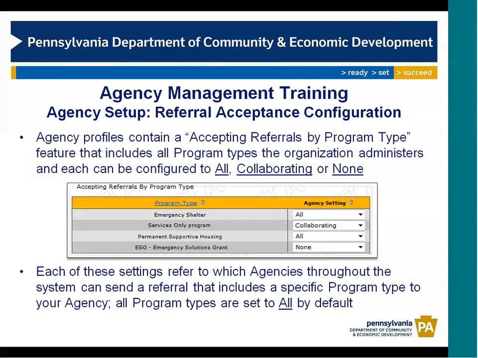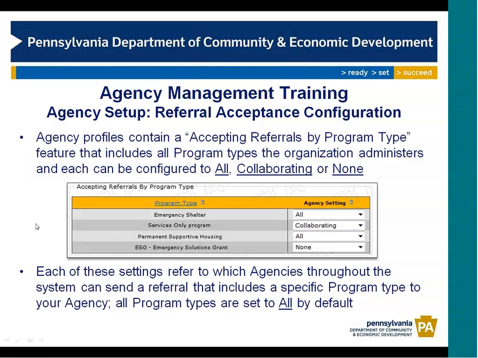It looks at all the programs you have, and every unique program type configured at your agency will be listed here. This specific agency has shelter services only, permanent supportive housing, as well as ESG programs. You may have eight programs that share the same program type, but each program type is only shown once.